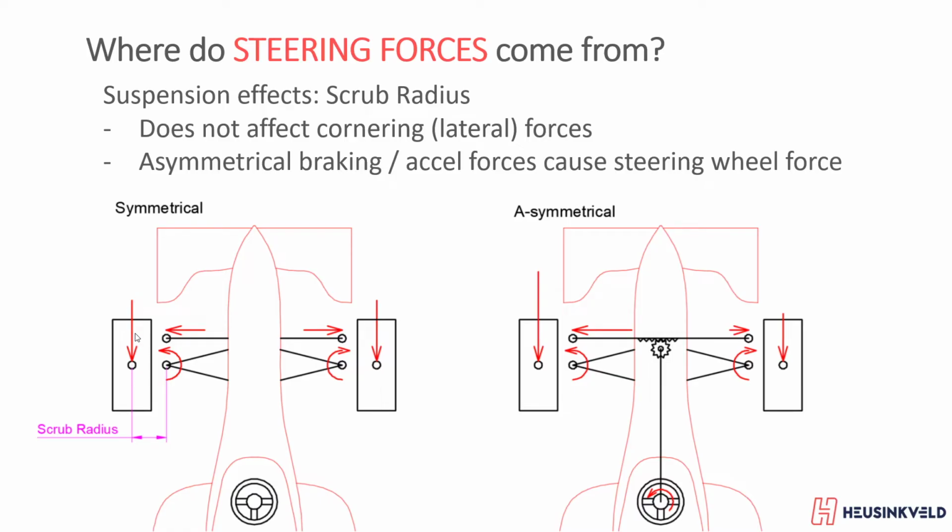So if we have a braking force here, we are braking equally left and right, we get a force here and a force on the other tire. And if you look what happens, this force tugs the tire rod to the left and this force forces the tire rod to the right. But the net effect of that, the sum of that is zero. So you don't feel anything when you brake and the left and right brake function the same and the tires are the same. And of course this is typically true. You don't feel anything here. But now what happens if the loading is asymmetrical?